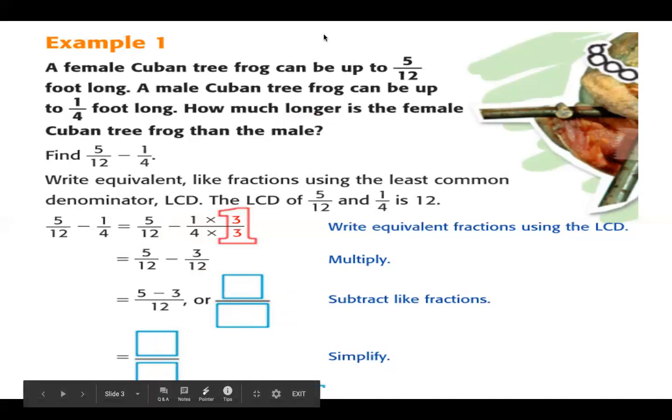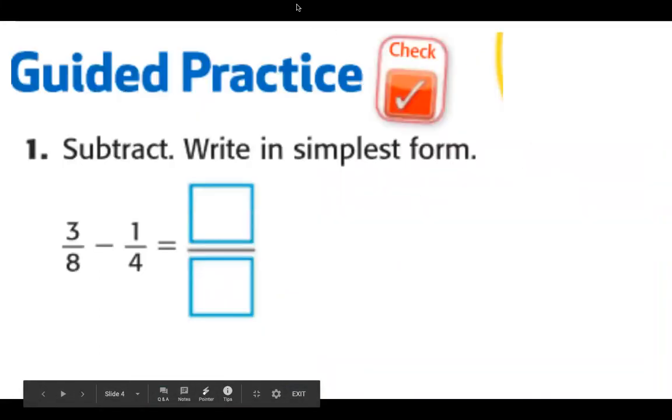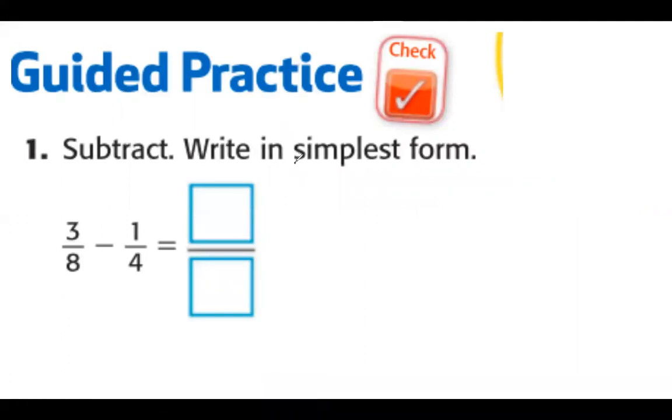Okay, let's look at our next example here. Okay, so our guided practice today, it says subtract, and as always, you see the word here again, write in simplest form. We need to simplify if we can. Okay, so remember, the only difference, boys and girls, is this subtraction sign. Other than the subtraction sign, we are doing the same process as we did for adding.